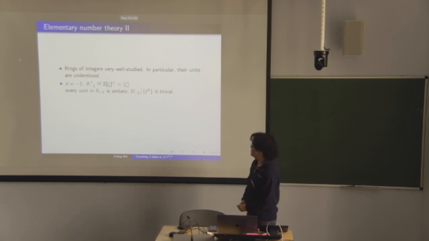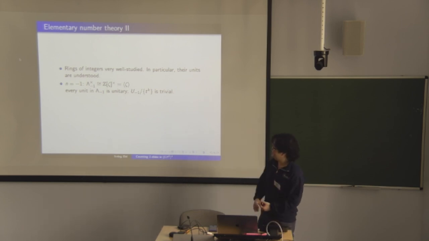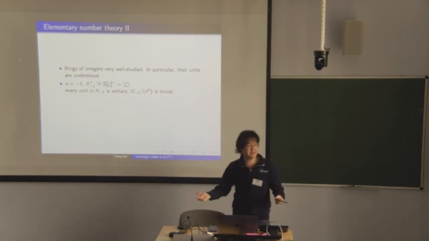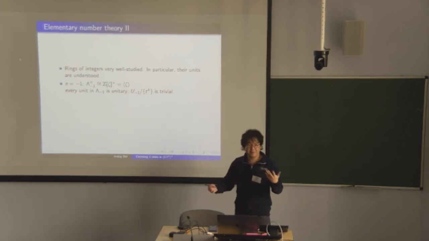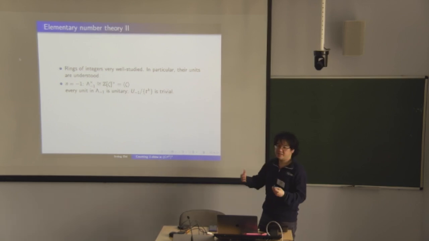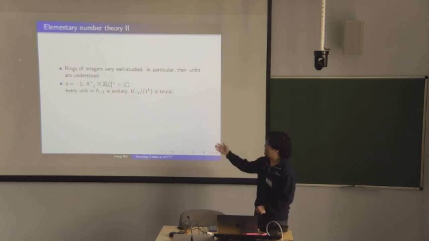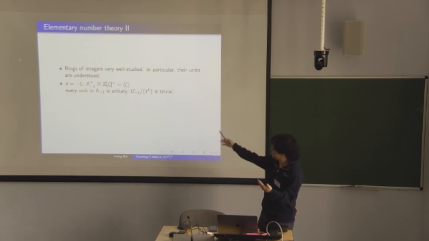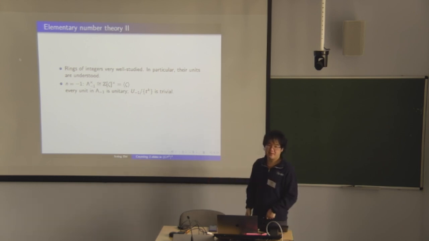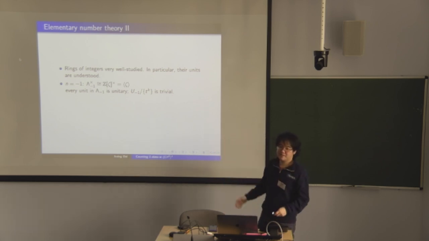For example, the first one is probably not very difficult. What are the units in Z adjoin zeta? It's not very hard to see that it's just the cyclic subgroup generated by zeta. And what are the unitary units? Because T goes to T inverse corresponds with conjugation, it's not very hard to see that every unit here is unitary. But also, I have to quotient out by the subgroup generated by T. Under the identification, T mapped to zeta, so actually the quotient is trivial. Analysis done for this trivial case.